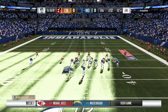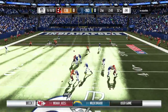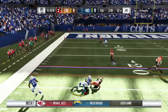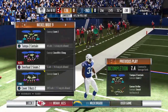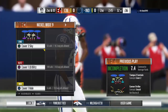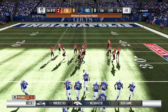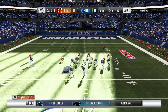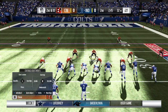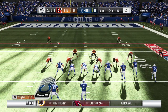Here's another 1st and 10. To throw is Brissett. And it pops free. The collision there jarred the ball loose and brings up 2nd down. Seems like this defense, especially the secondary, has really been contesting about every throw in this first half. Reminds me of a good half-court defensive basketball team. Every time a pass is thrown, they're right there in good defensive position, able to affect the play.